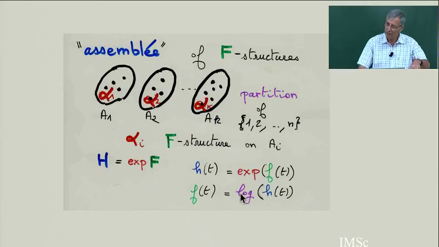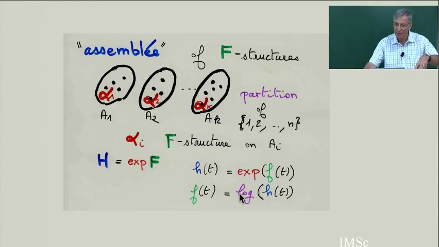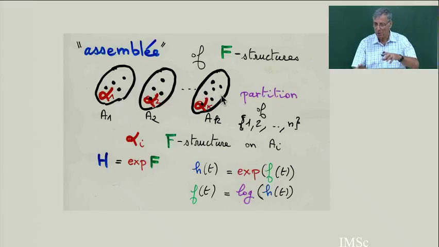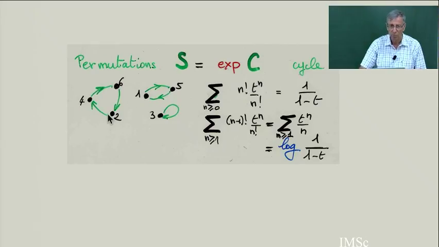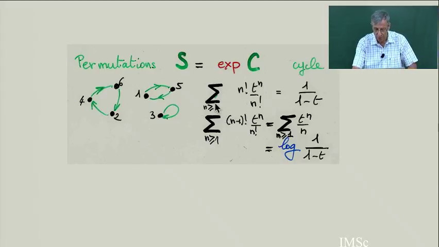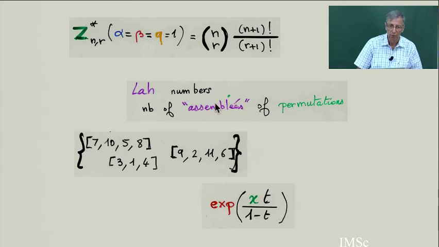So in our problem here, we are taking an assembly not of cycles but of permutations. In each block there is a permutation, not a permutation on 1 to n, but a permutation on the labels you have put in the block. Each label 1, 2, etc., n appears once and only once in the total number of black points. This is the example of a permutation. So we go back to the Lah numbers.